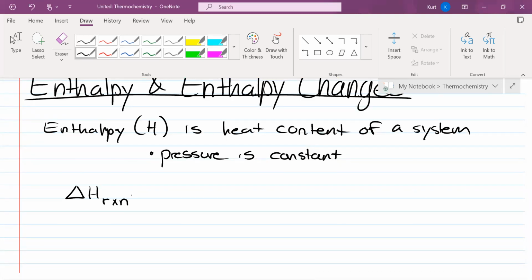Now, if I want to find the change in enthalpy of a reaction, just pretend it's like the change in temperature. When we were doing the specific heat equation, how did we find the change in temp? What minus what? Final minus initial. So how would you find the change in enthalpy? Final minus initial. The change in the enthalpy of a reaction is going to be the final enthalpy, oops, that shouldn't be a triangle, just H, minus the enthalpy at the initial stages of a reaction. Final minus initial, every single time.